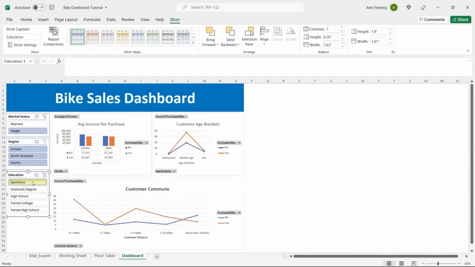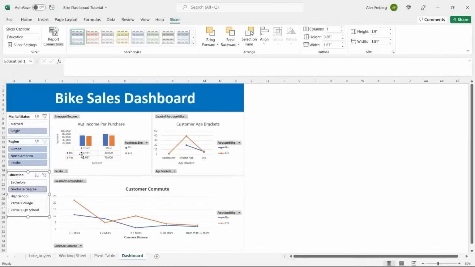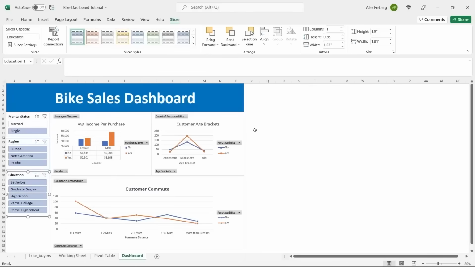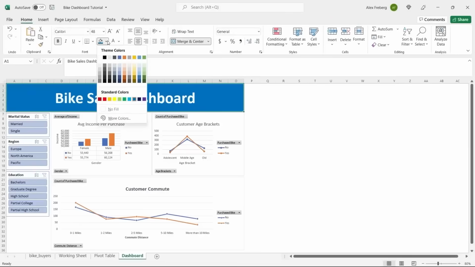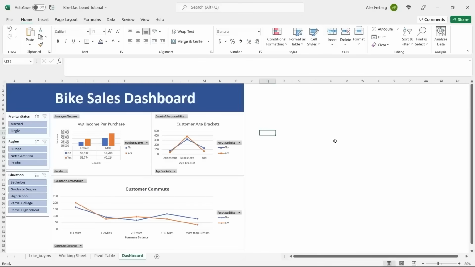So bachelor's degrees on average are making 60s, 70,000. Let's look at graduate degrees. Okay, a little more. But again, I'm just looking at random stuff, and you can mess around with this. Take a look at some stuff. This to me, I want to make this color darker. I feel like it'd look nicer darker. There we go. Oh yeah, that's way better.